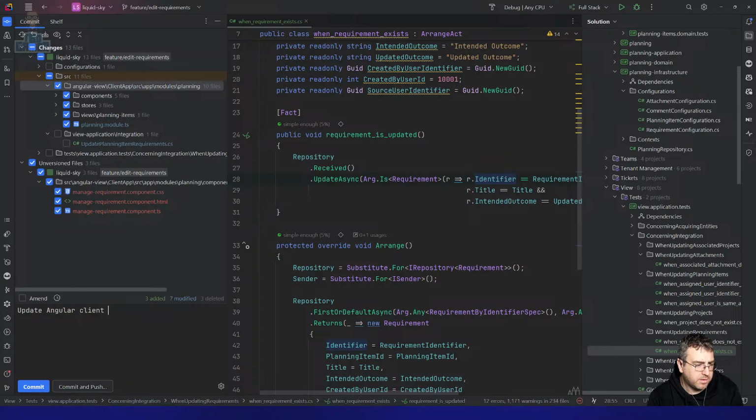I get a client to edit, combine edit, add, edit functionality to same component. I mean that's it.